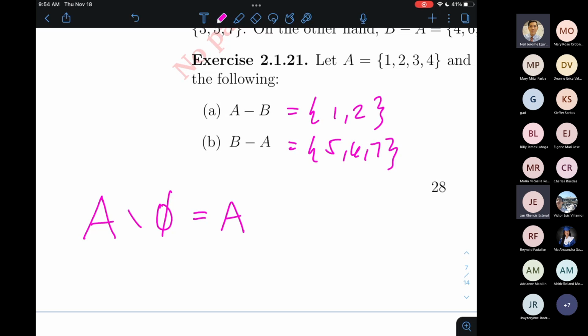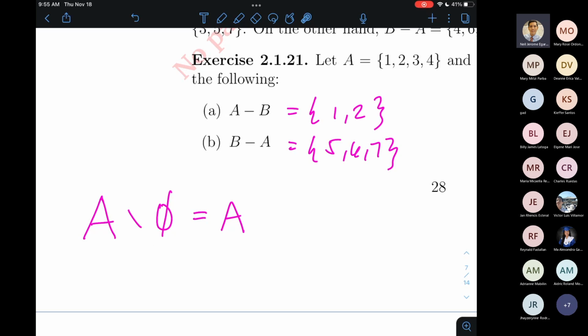Since wala naman po silang intersection. So lahat po ng elements na kay A is yun din po yung kasi pag A minus na set po, ang matitira lang rin po is yung set A. Okay, thank you, John Rensis. That's right. Kaya sabi nga natin, ang candidates natin ay si set A. Tapos tatanggalin ko lang lahat nung nandun sa second set. Pero yung second set, wala naman siyang laman, so wala akong tatanggalin mula kay set A.